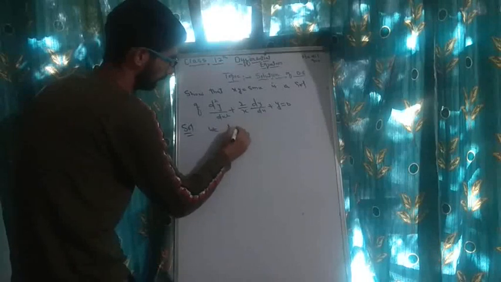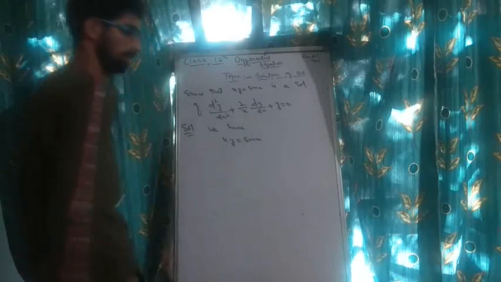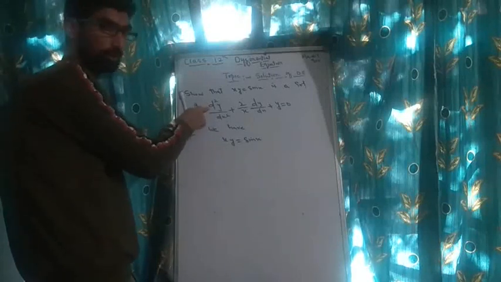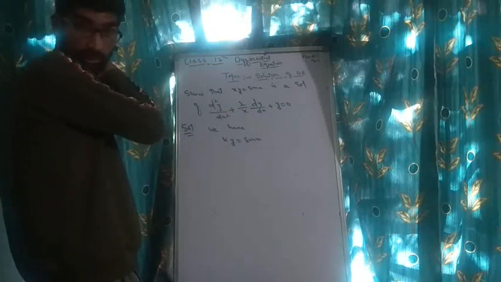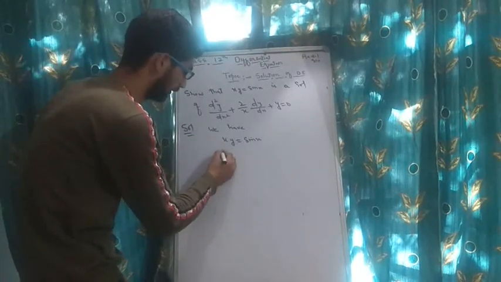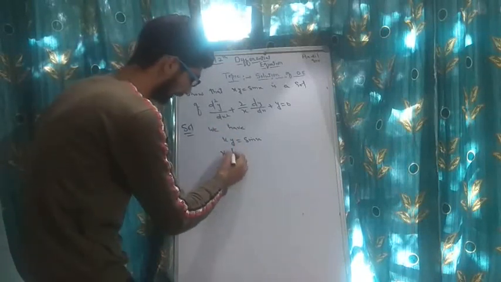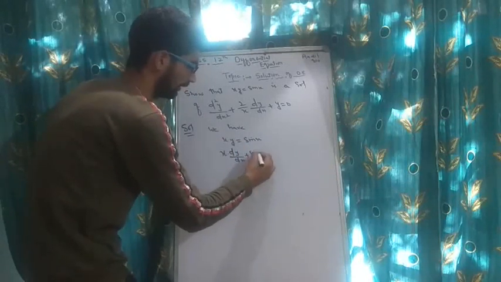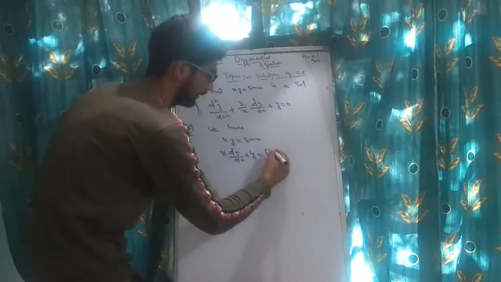We have xy equal to sine x. So now we will differentiate this with respect to x, because we need second order derivative, and we have to check whether this relation and the derivatives of this relation will satisfy the given differential equation or not. So we will differentiate it with respect to x, so it will be x, product rule here, and then differentiation of y, that is dy by dx, plus this y, and the derivative of x, that is 1, equal to the derivative of sine x, that is cos x.